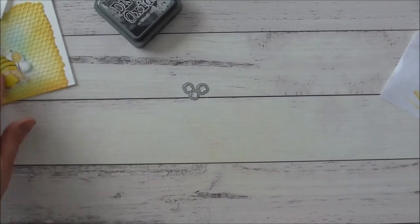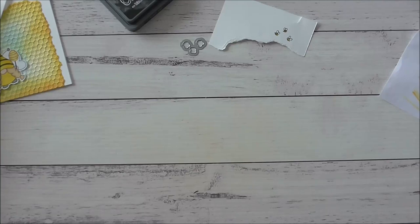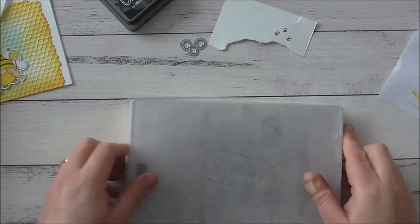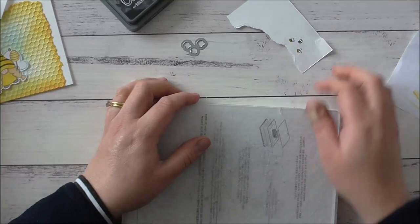So I wanted to show you a trick too. If you happen to have the, don't worry about that trick. Don't mind me. I just talk gibberish sometimes. All right.